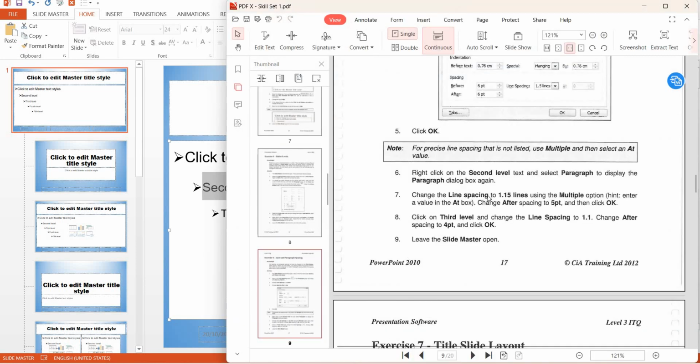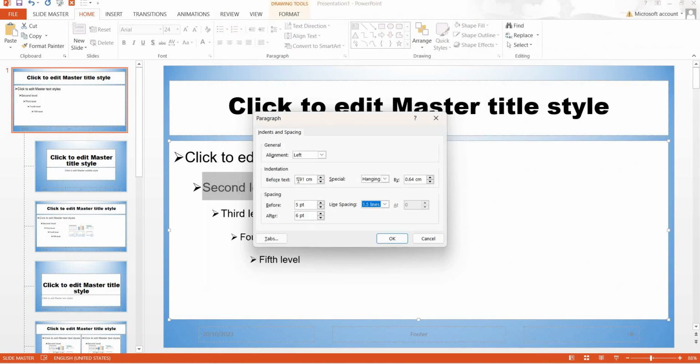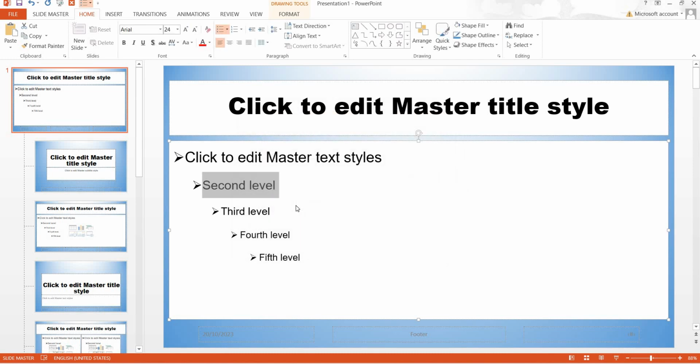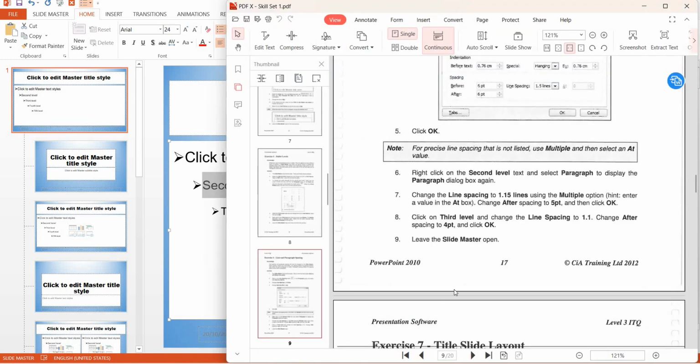So let's have a look. Change the line spacing. So we need to enter the value at the box. Line spacing at 1.5 lines. So that is going to be the before. So I'm going to press enter, and it's done the line spacing for us. Let's say I want to go to the third level and change that to 1.1.